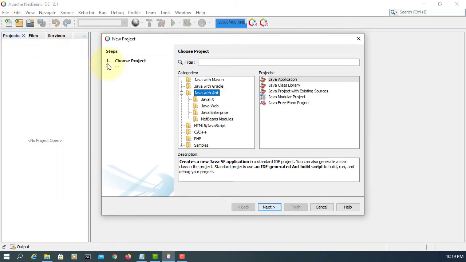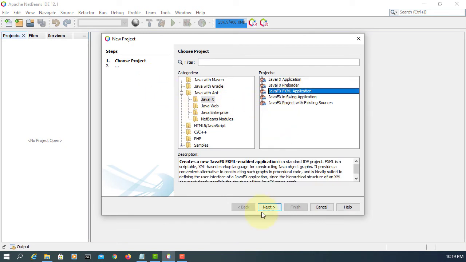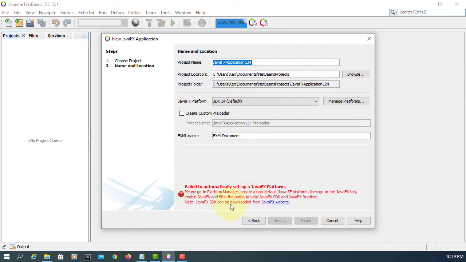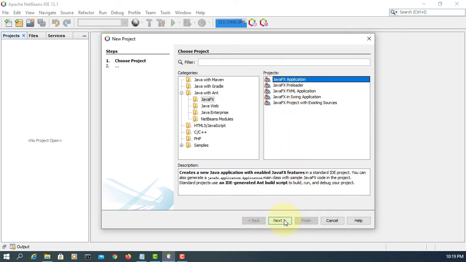Let's create a new project, JavaFX FXML application. If you're using JDK 8, you can do that, or you can also use JavaFX application.